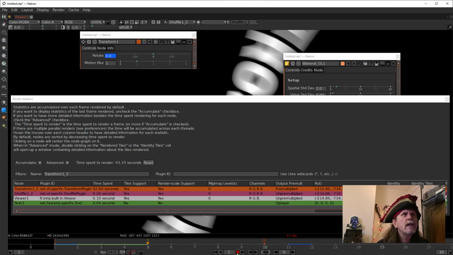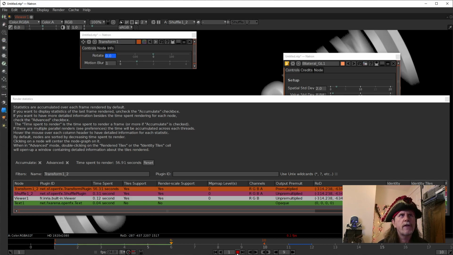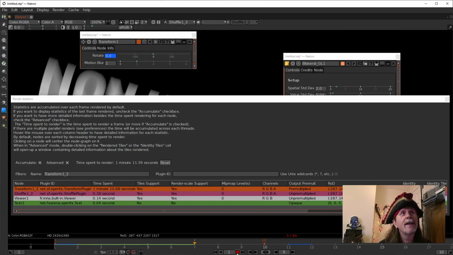I really like the look of 2. I don't think the motion blur is worth it compared to the time. It takes about the same amount of time using 2 as it does using the bilateral system. So the answer for this particular use of bilateral blur: and as I say, I was rushing it. I was trying to come up with a topic today, and I think this isn't the best use of bilateral blur, unfortunately. At least not in this particular situation.